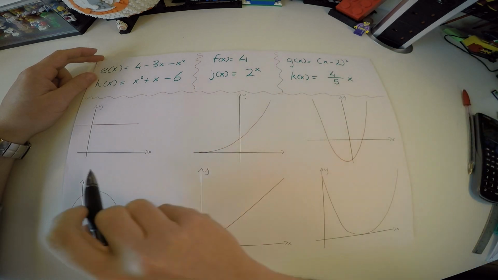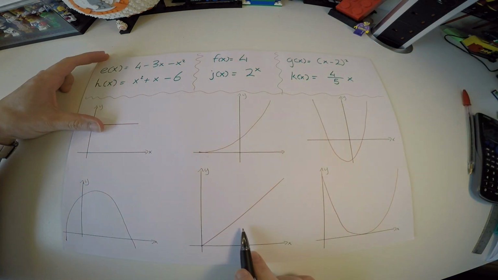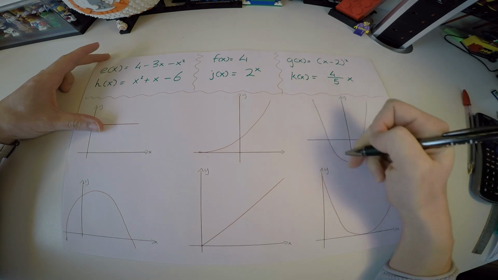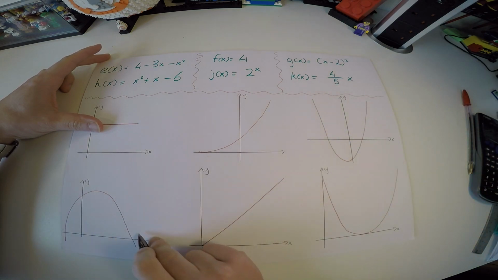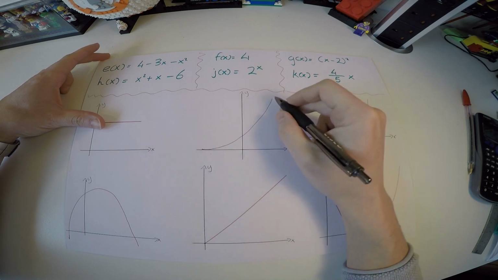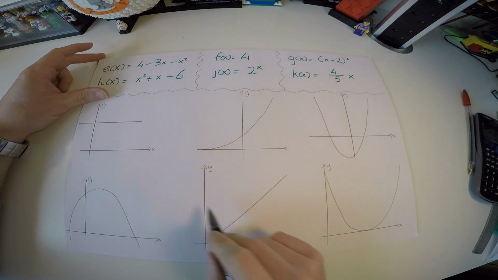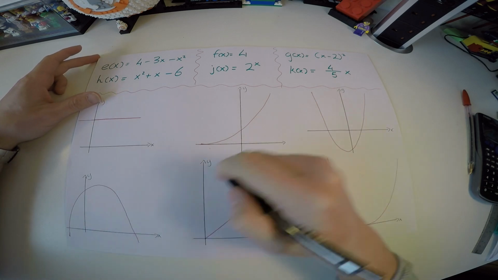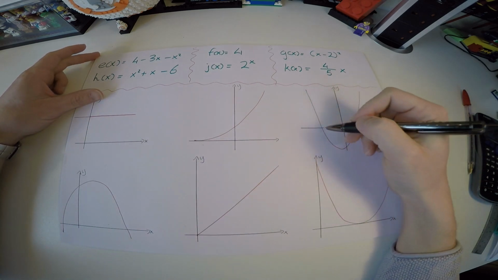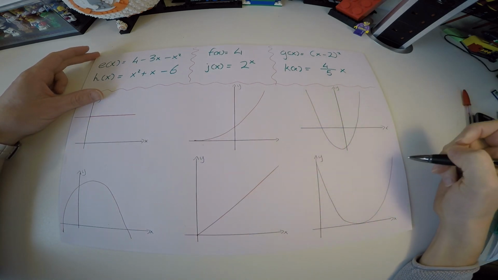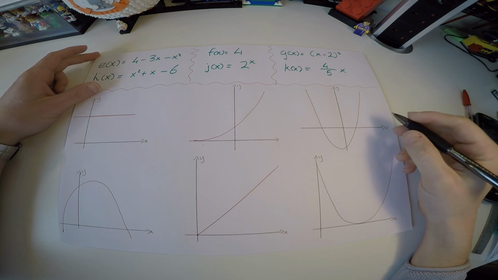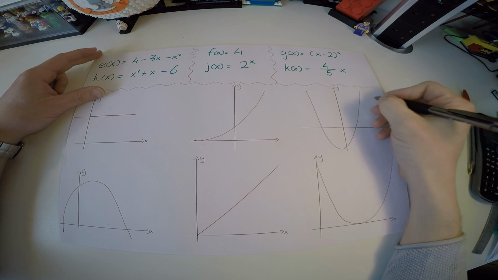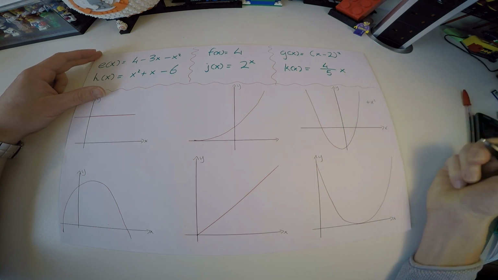So let's look at these. We have a straight line graph, a straight line graph. We have one curve this way, which we call a happy face graph, and this is a sad face graph. We don't see this as much at Junior Cert level, but these curves with one bend in them we see a lot. They're what's known as a positive quadratic, or positive x squared type graph.